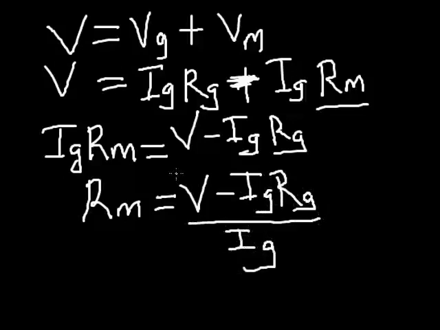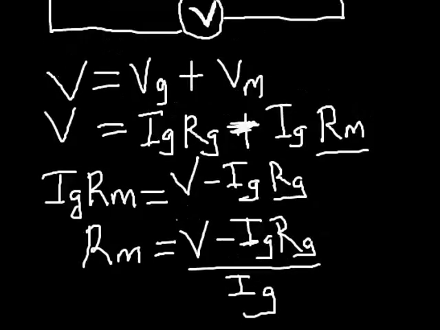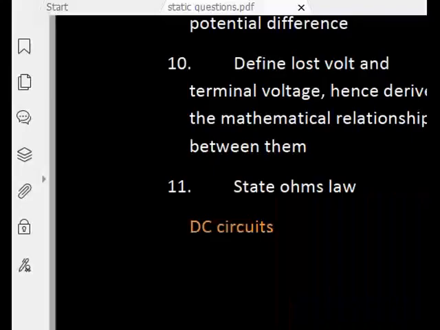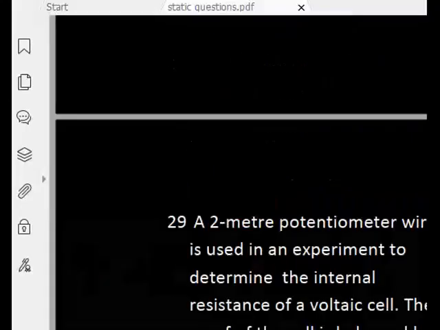Okay, so V is the voltage of the voltmeter, the voltage you want to measure. Ig is the full scale deflection of the galvanometer. Rg is the resistance of the galvanometer. All right, so that is it. So write the formula down, of course. Always know how to apply it. Okay, so let's proceed to the next question, if we do have one.